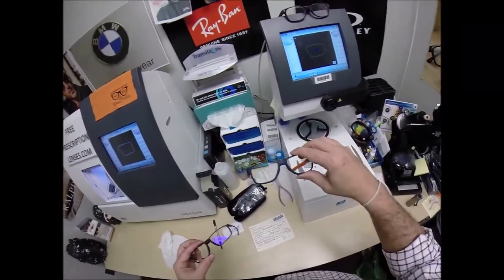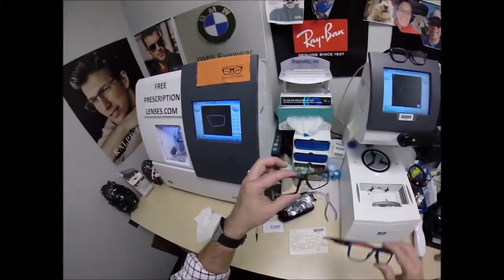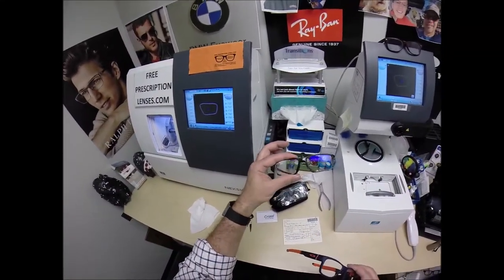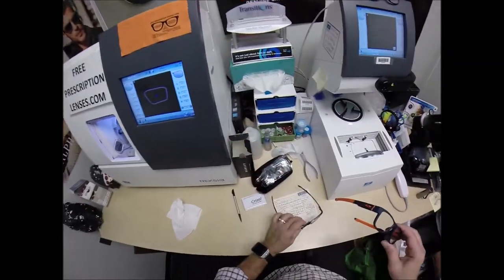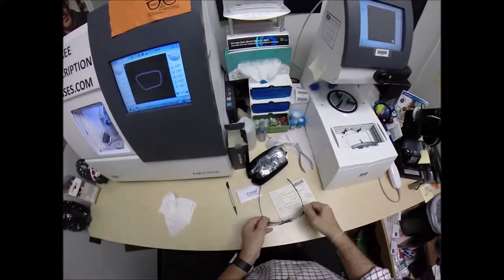Mine do not block the blue light, but I have transition lenses in mine that block the blue light. Dalis does not have transition, so he went with Crizal Prevencia to block the blue light, the harmful blue light. Put mine back on so I can see what I'm doing.